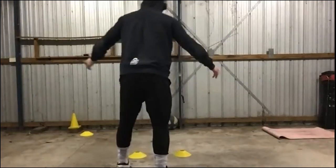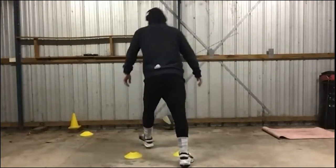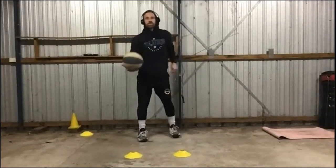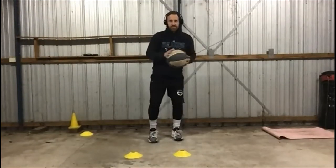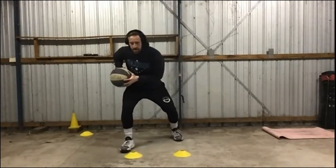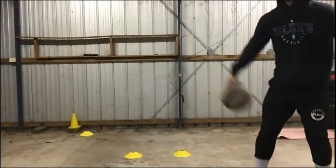So I'm essentially simulating my defender's feet. My defender's in a defensive stance, and that's how they're going to be facing me. This first exercise, I've got my basketball. Pretty simple, I get to a triple threat. I jab step. I'm a right-hander, so I'm going to start with a right-foot jab on the outside of this cone. My jab step just has to get slightly outside that defender's foot to make them open up, and then I'm taking off with 1 or 2 dribbles back the other way.